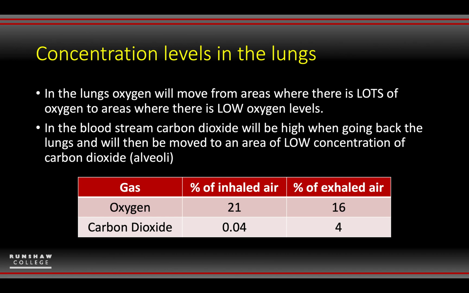And this is where the importance of diffusion comes in, because the venules and veins carry a lot of carbon dioxide. So there's much more of an importance to remove carbon dioxide than there is to get oxygen in, because we've already got a fair amount of oxygen in the body as we're breathing. So there's a massive emphasis on removing this toxic waste from the body.